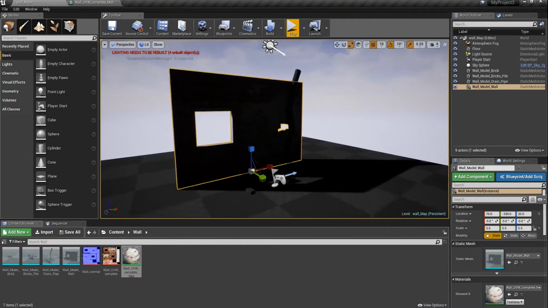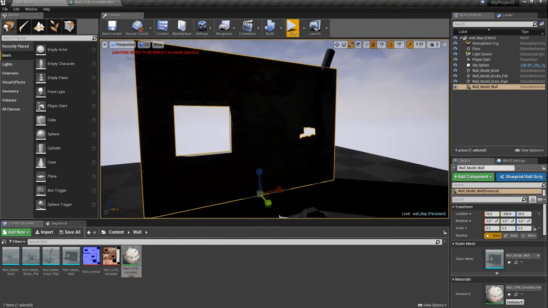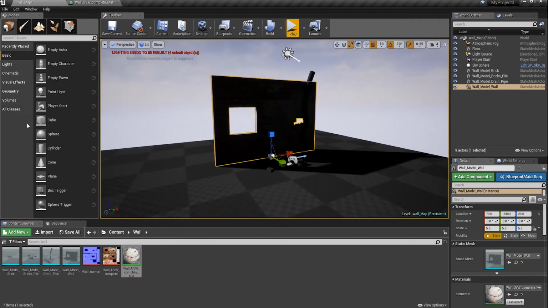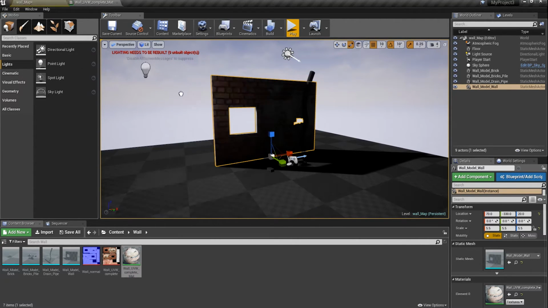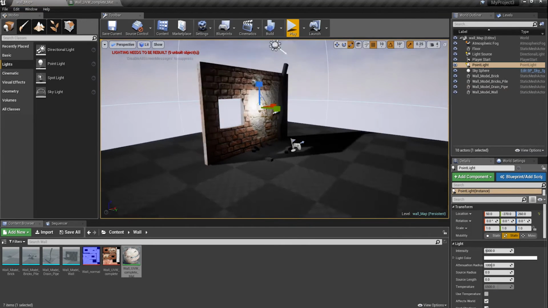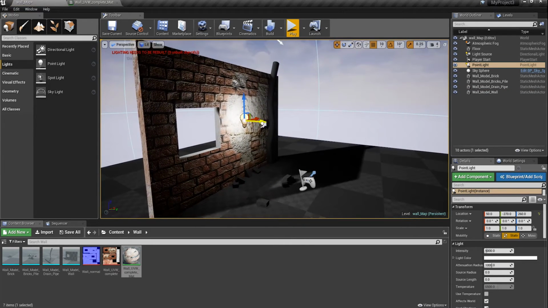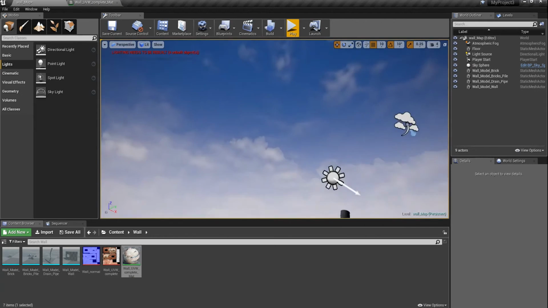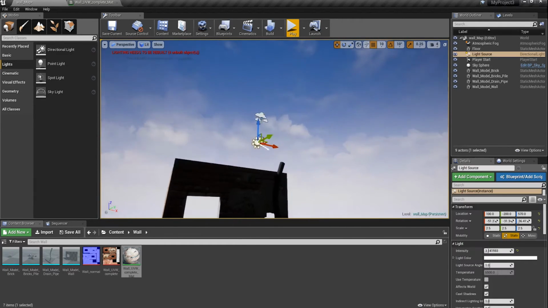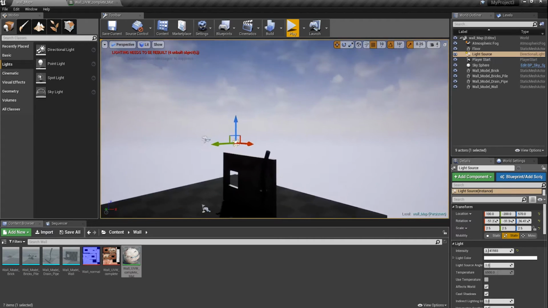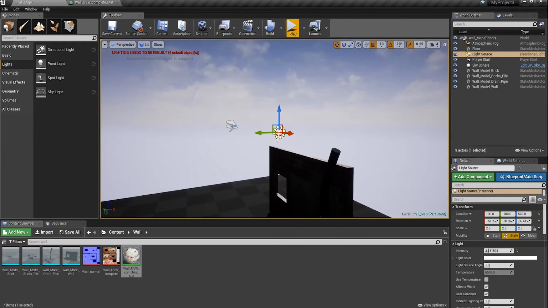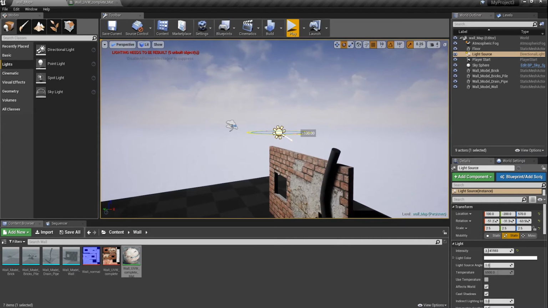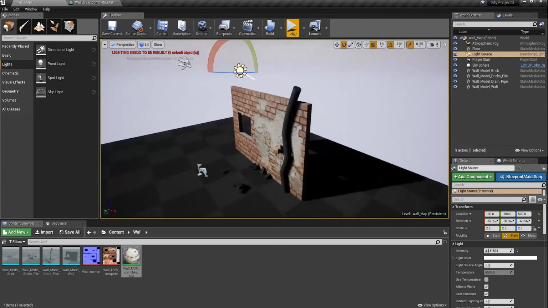It's difficult to see at the moment because the light from the sun is pointing in the wrong direction, so we could just go to lights and pull across a point light, which would be fine. But another way of doing this would also be just to rotate the direction that the sunlight is. So click on the sun icon, and then if you go to rotate mode, which is again the same shortcut as 3ds Max, so that's E, and then just rotate it around until you can see the sun impacting on the side of the wall. And there you go.